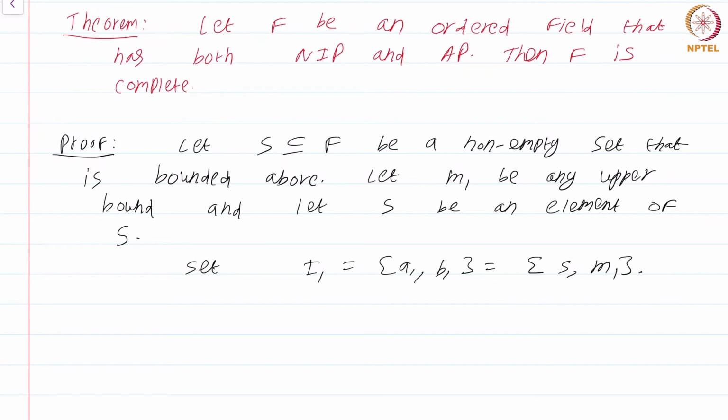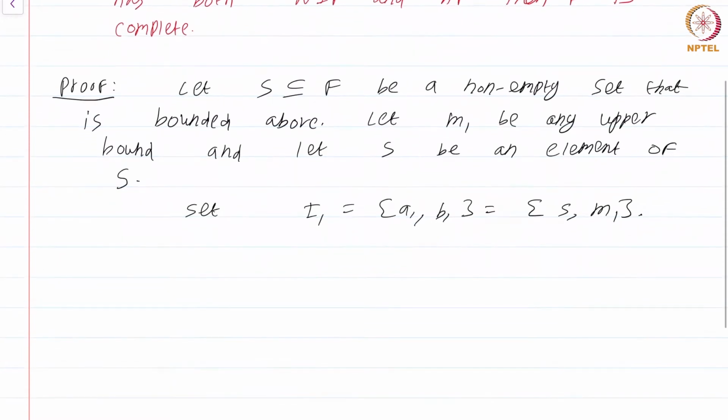Now, what is the rationale or the logic behind this choice? Well, clearly, if the set S has any least upper bound, it has to lie in this interval [s, M1], no choice. s is an element of the set, so the least upper bound has to be greater than or equal to s. And it has to be less than or equal to M1 simply because M1 is some upper bound, and the least upper bound is always less than or equal to any choice of an upper bound. So the required least upper bound has to be in this interval I1.